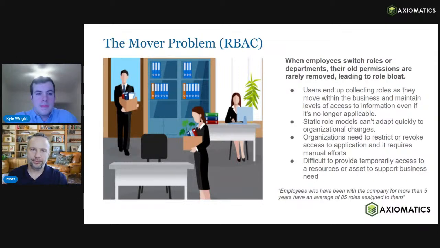So, as an example, if you move from marketing over to sales, typically what ends up happening is that in order to make that move happen, IT comes in and they now assign you the role of sales, which grants you access to all the information that would happen within sales. And for companies that are really trying to get fine-grained access controls with RBAC, it wouldn't just be you're in sales. There would typically be distinct roles for everything that they're trying to make fine-grained.